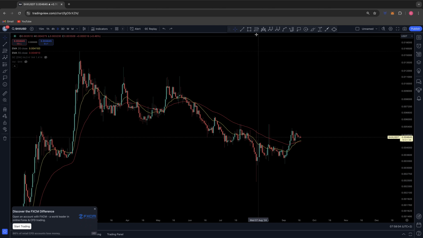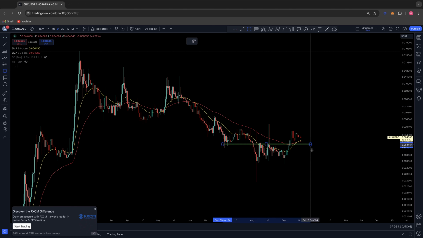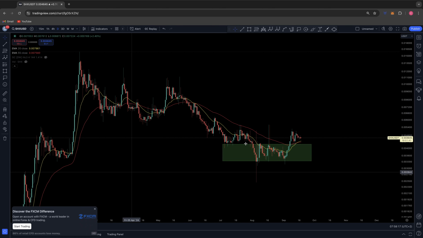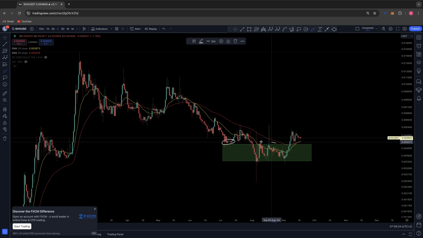But it is pretty obvious that we do have this very key level of support that needs to hold for Stronghold. We have to hold above 0.0042 in order to negate coming back down to these lows. So we've got the key support here in the past. Okay, it was resistance for a little while, and now we've broken back up and are holding it as support on the EMA cross. So we need to hold the 0.0042 range, form this right shoulder very similarly to this left one. You've got the head, form this right shoulder here on support and look for the breakout.